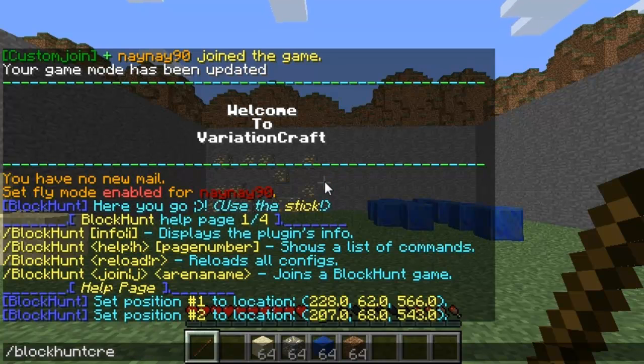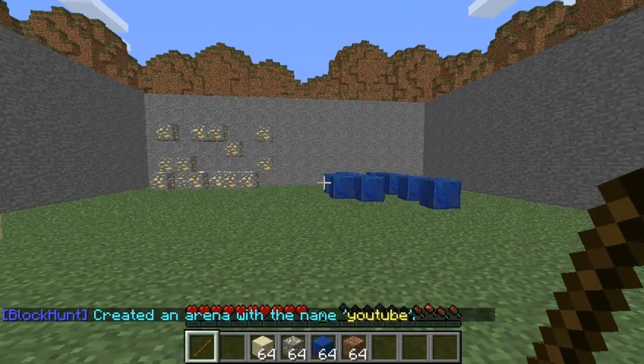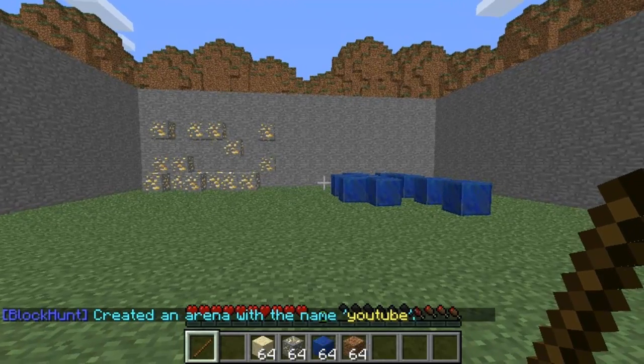Just make sure you put a space between BlockHunt and create. So you put BlockHunt create YouTube. You will need two other plugins for this to work. You'll need Disguisecraft and you'll need ProtocolLib. They're both downloadable from the BlockHunt page.